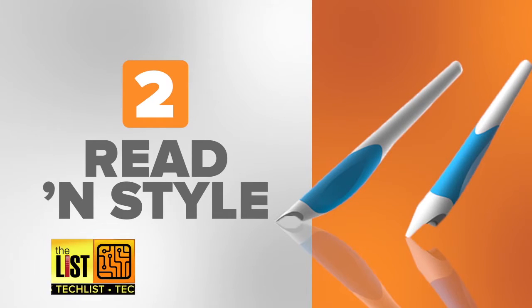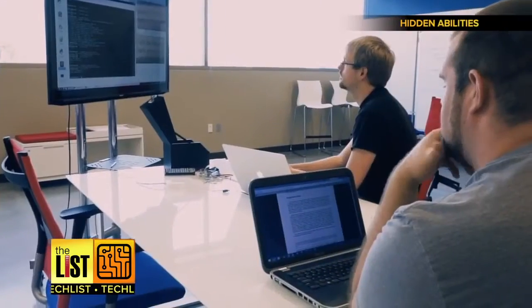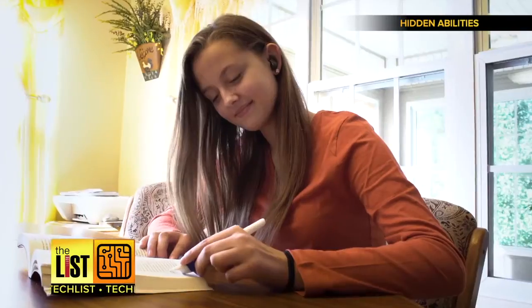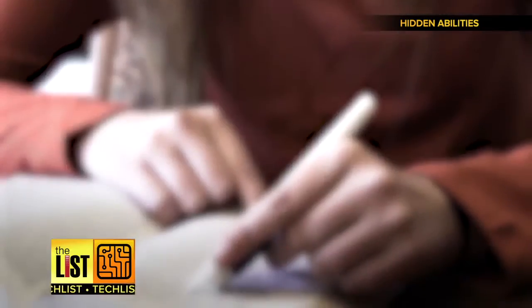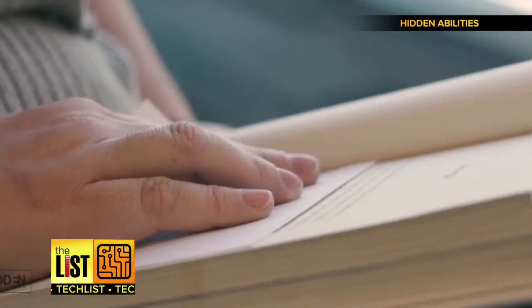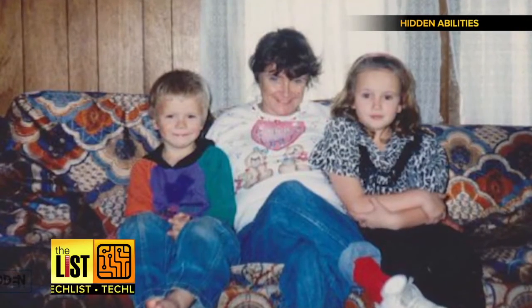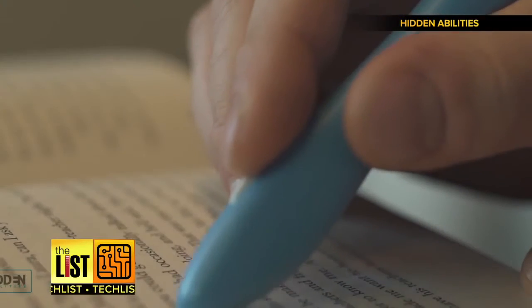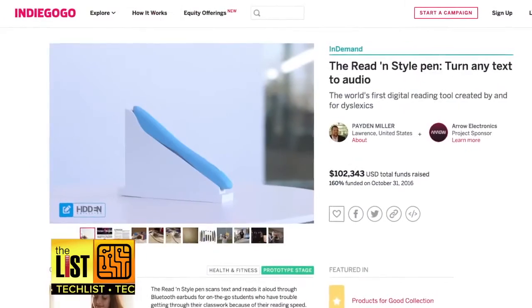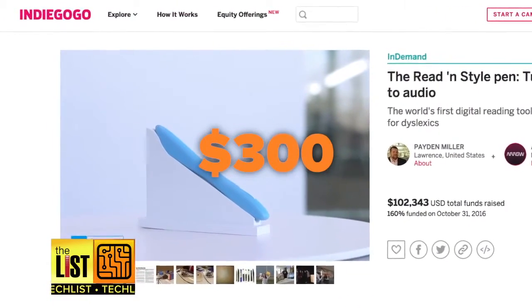At number two: the Read and Style. A pen that wants to turn text to talk. Made for and by people struggling with dyslexia, it's designed to improve reading speed and comprehension by speaking the words aloud into wireless earbuds. She would read a couple pages to me and then make me read one to her — in the long run, the way Mom did that helped me out tremendously. They believe seeing the written words as they hear them pronounced helps dyslexics. Look them up on Indiegogo — they're available to pre-order for $300 and plan to start shipping in April.